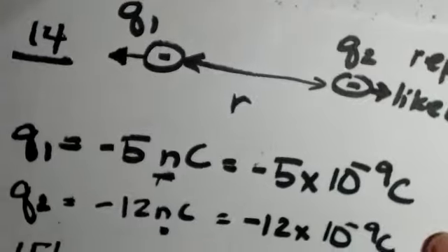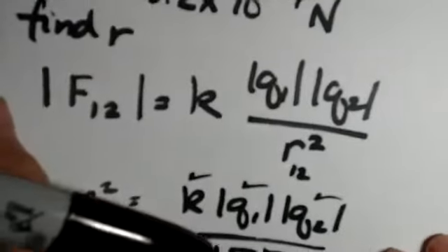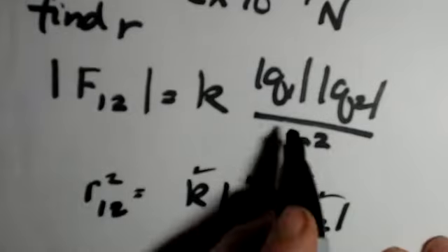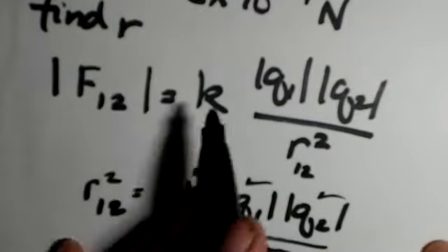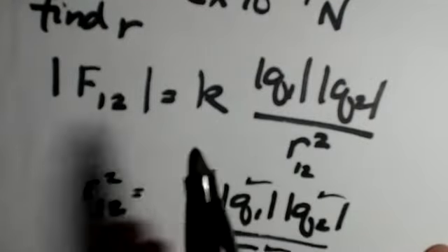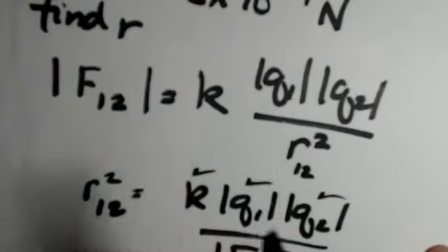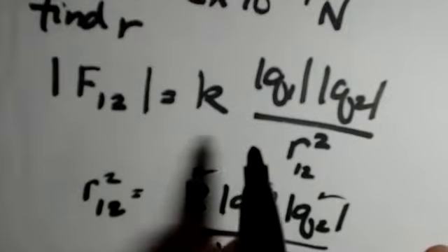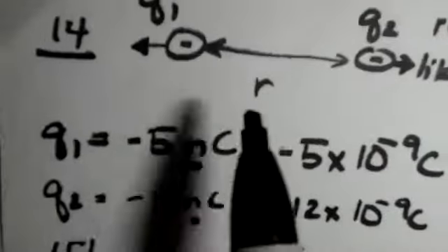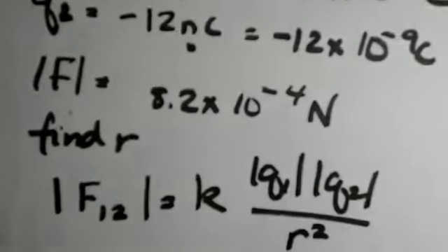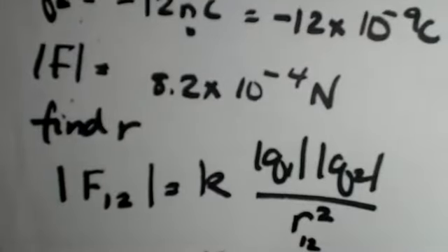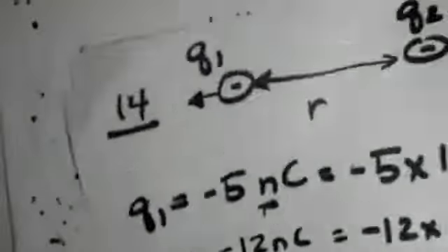I don't need to put those in the equation because the magnitude of the force only depends on the absolute value. The direction depends on the signs. So when I'm working a problem with force, I don't use the sign of the charge in the actual mathematical calculation. I just use it to draw my picture correctly. We'll see that again in a problem very shortly. Okay, so there's that one.